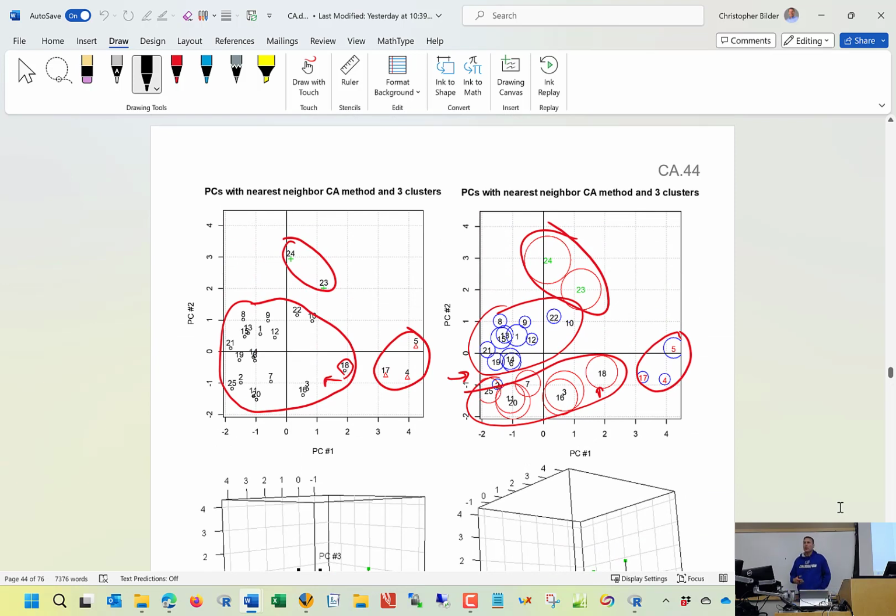And so we know, if you look at the corresponding coefficients in principal component number 1, basically the larger principal component number 1 is, the larger the corresponding goblet is. And so we see, again, the red cluster with 4 observations, 4, 5, and 17, seem to be large overall goblets in comparison to the rest. So that's how I would interpret that particular cluster.